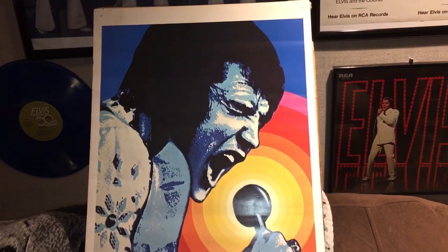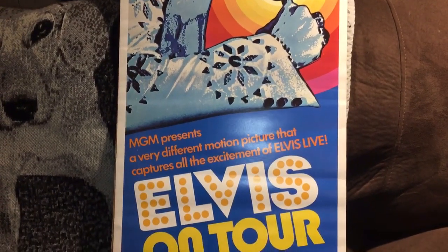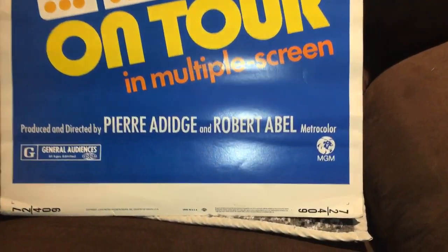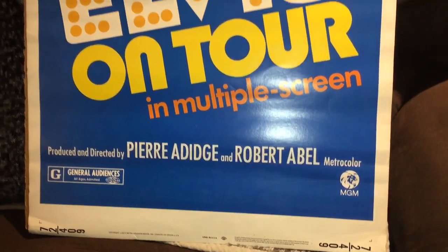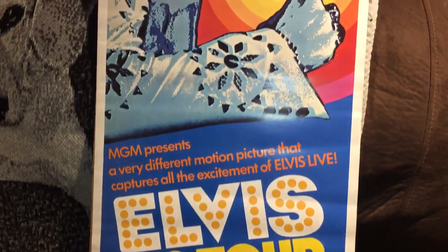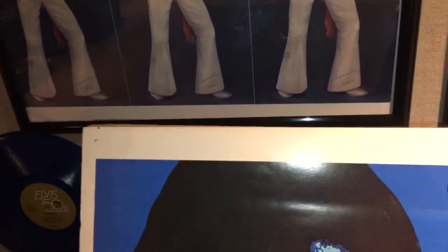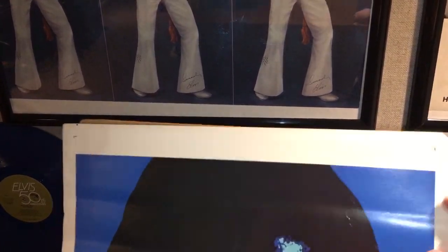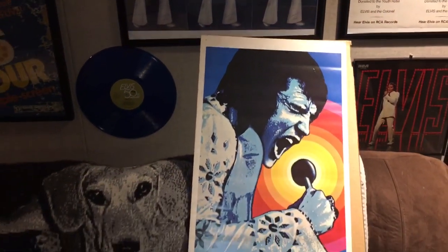Now I'd like to get the official one sheet, so that'll be next, hopefully, if I can get it for a good price. This one, I did all right, I think, but some of you may think differently. Some of you may not think differently. I don't know. But it's in really, really nice shape. And it's on a thicker type paper, not really a poster type, almost a cardboardish, thin cardboard type, but good stuff. So there you have it.